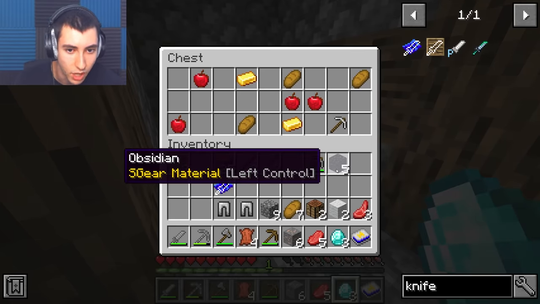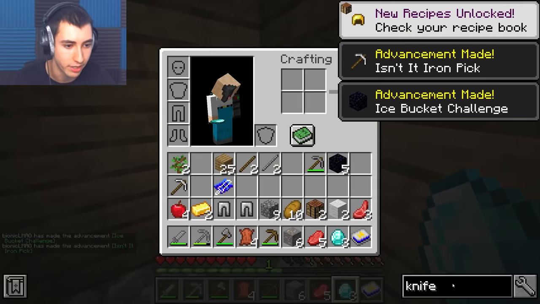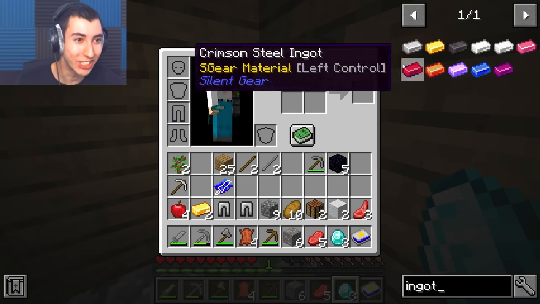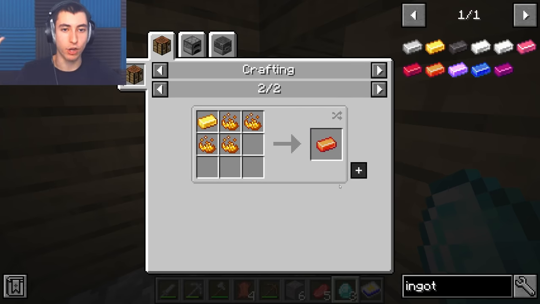Wait, can we make obsidian stuff? I actually don't know. Oh, we got an iron pickaxe. Not that I'm really gonna use it, but we got some gold. Oh my god. Hold on, and some free food. Okay, hold on. I'm actually kind of curious if we just search up ingots. Okay, wait. I like pretty color. Yo, this is gonna be insane. Blaze gold ingot. How do you even make this? I'm so confused. Okay, we gotta go to the nether then.